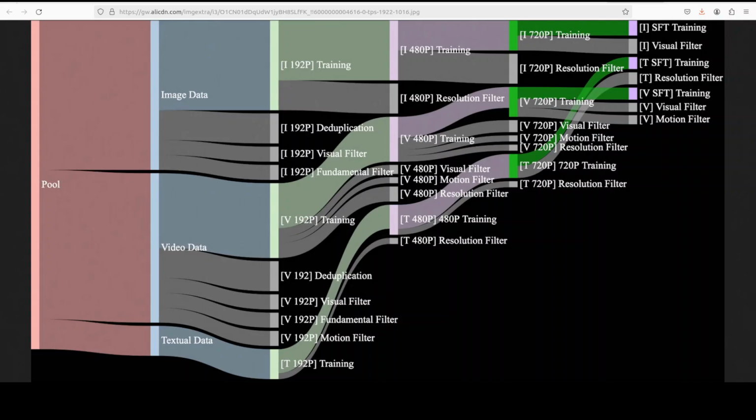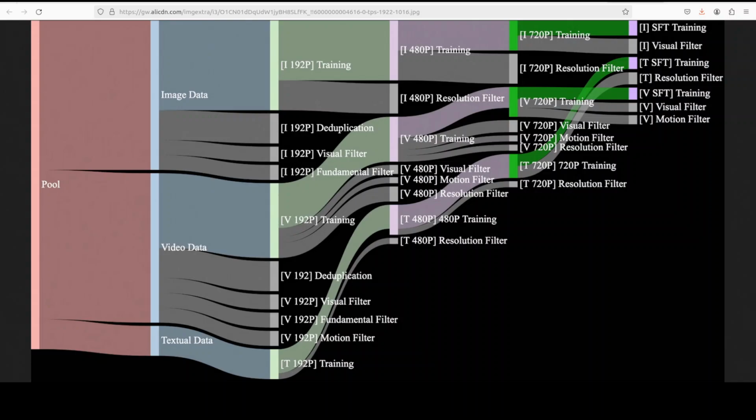In the pre-training phase, their goal was to select high quality and diverse data from this expansive yet noisy data set to facilitate effective training. And throughout the data mining process, they have designed a 4-step data cleaning process, which you can see on the screen, focusing on fundamental dimensions, visual quality, and motion quality.